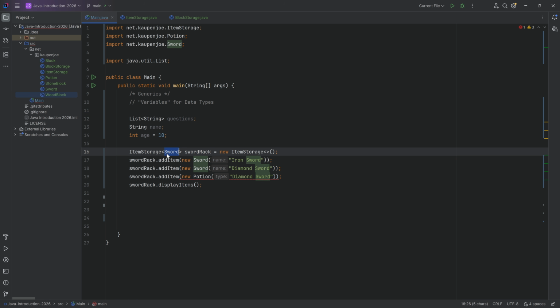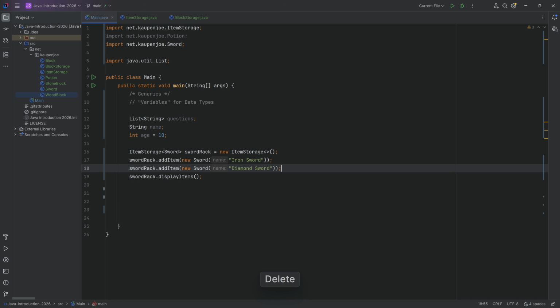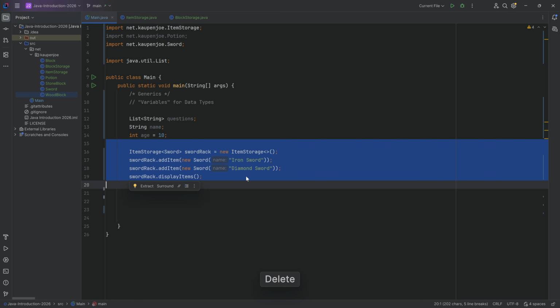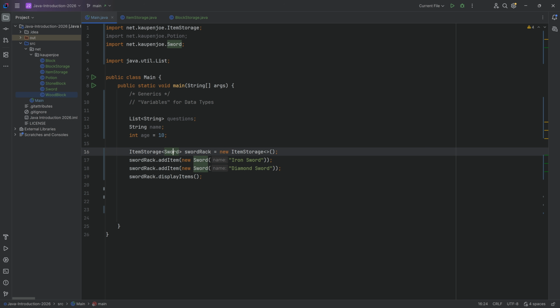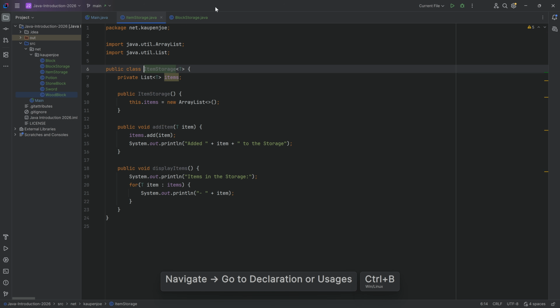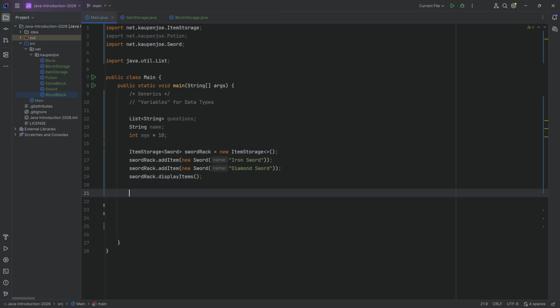Interesting. Okay. If we were to abstract this out and make an Item class, and now the Sword and the Potion would both extend from that, all of a sudden it would work. But I specifically chose this example so that you see when you define the generic once, then it is set in stone, right? But beforehand, when you program this, then it's a variable. That's sort of the idea. Then it's a generic, right? It's generic. It can be whatever you want it to be.